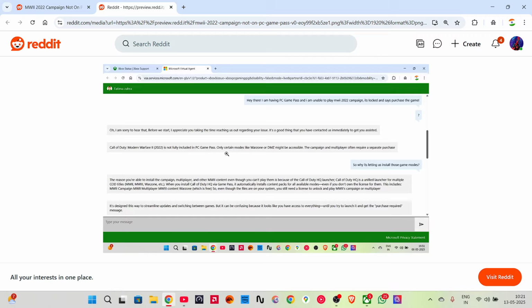But the thing is, DMZ is accessible, but she said that the licensing is not full, it's just for the DMZ. The campaign and multiplayer often require a separate purchase. So I asked, why is it letting us install those game modes? She answered that the reason we're able to install the campaign, multiplayer and other Modern Warfare content, even though you can't play them, is because of the COD HQ launcher. She told me that the HQ launcher is a unified launcher for multiple COD titles. So it has let us install those titles.